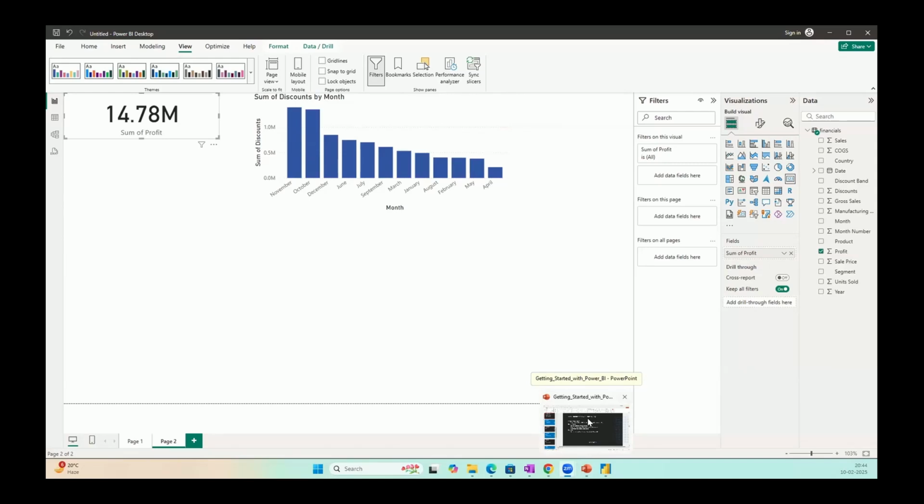Now, as I told you, this is my personal system. I have not bought the premium version of Power BI Service, so that will not be available. But if you're working in an organization, there will always be Power BI Service because they will have the paid version, and you can build and view the dashboards over there.